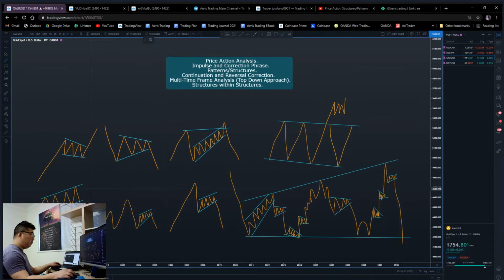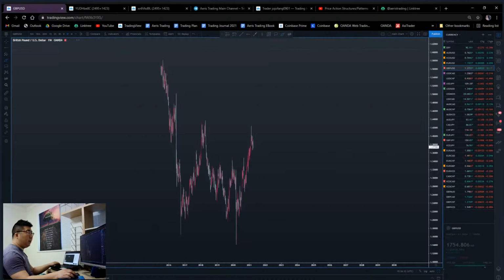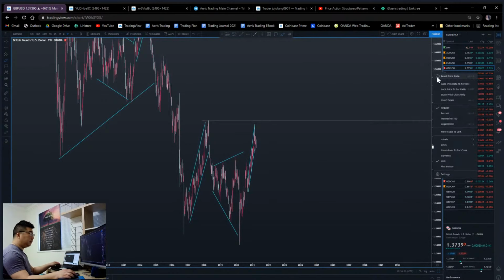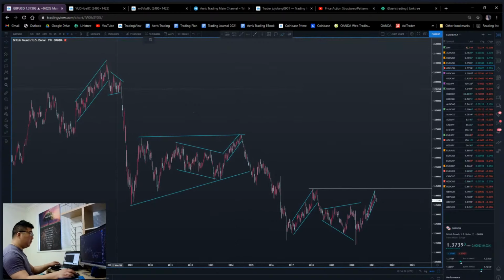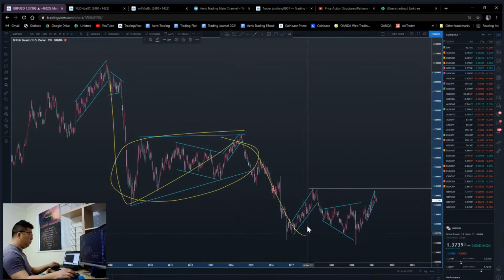But if you've done enough backtests, if you see these structures and price action play out over and over again, why would you be afraid? Because you understand that it's going to happen anytime now. If you backtest a strategy enough, if you know that an impulse followed by a corrective structure always leads to the next impulse, then why would you be scared to enter if you see them play out over and over again?